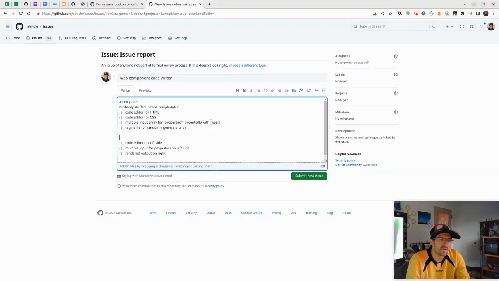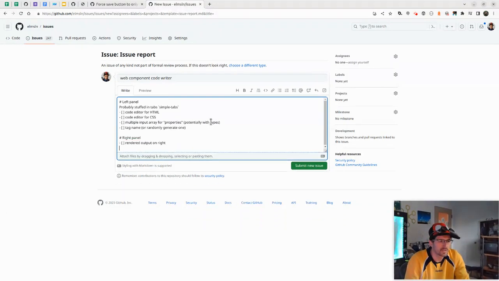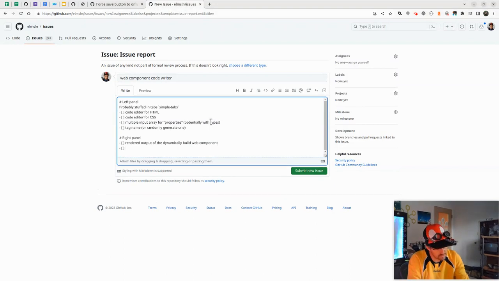Okay, and then on the right, you see the rendered output of the dynamically built web components, and you also then need an area as a code editor, so that you can implement said thing you are seeing. Kind of like Storybook, so like on the fly.